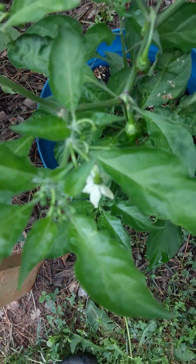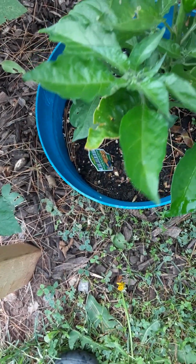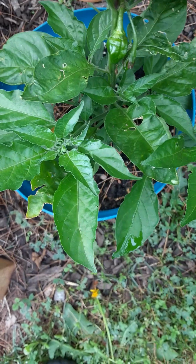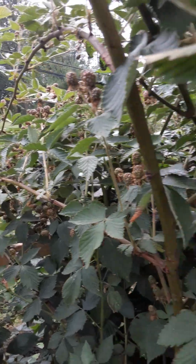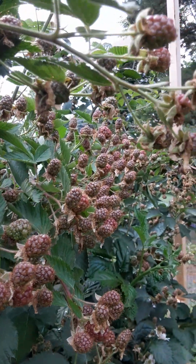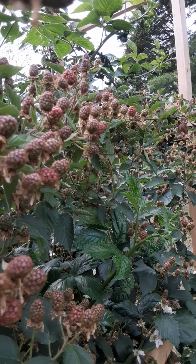All right, this is a habanero pepper here. And the reason why I have the habanero peppers over here is someone said if you put habanero peppers or any kind of peppers by your berries and things you don't want birds to get into, it'll keep them out. Guys, it really smells really sweet over here, like pancake syrup. So you guys see all that, right? All those little dots, berries. I'm going to have so many blackberries this year. So I'm definitely going to have to get more cans so I can can them.